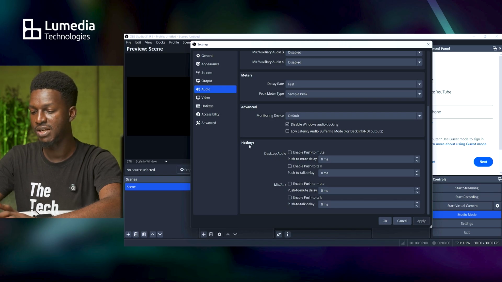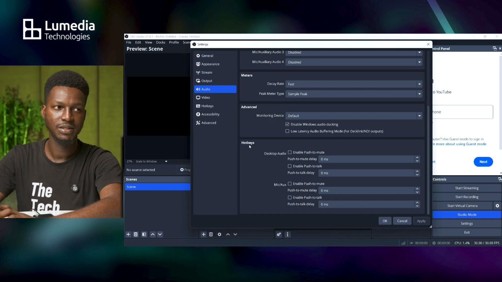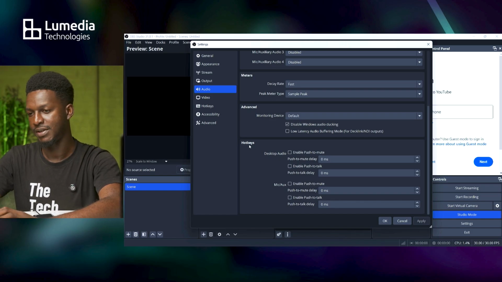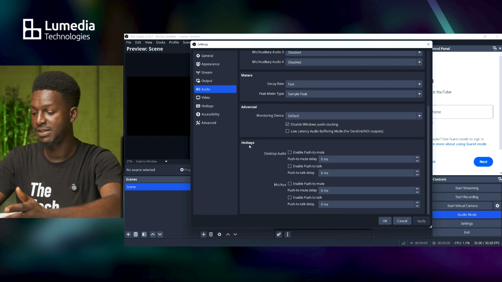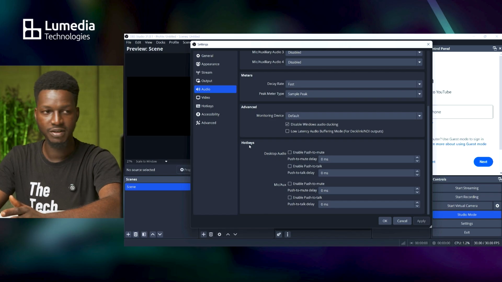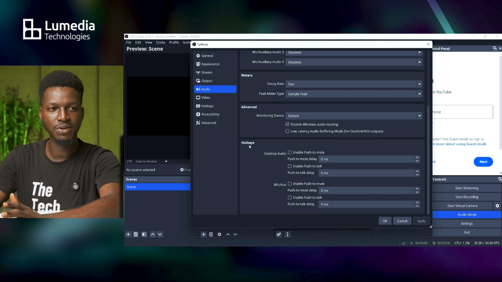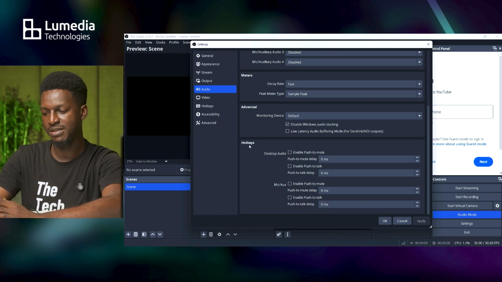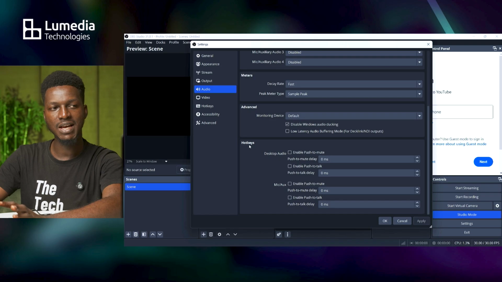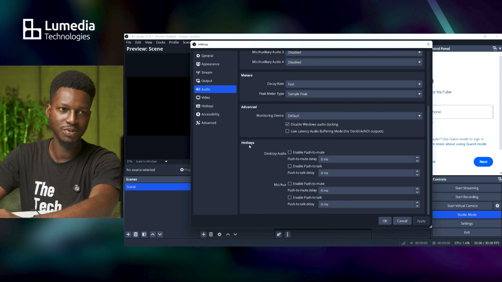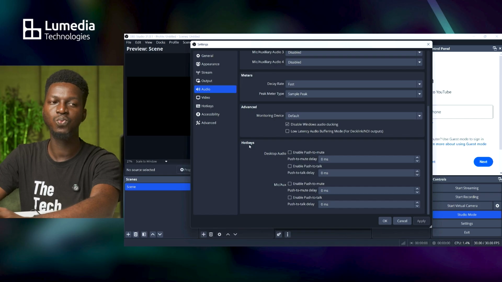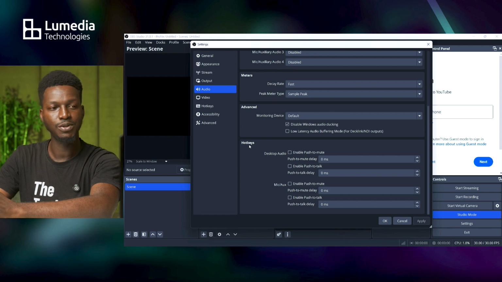You can just pick any of the buttons from your keyboard and set the shortcut there. For me, my laptop has a keyboard with a numeric pad, so my shortcuts are usually set on the numeric pad. To be on the safe side, so that when you want to type something while streaming, you will not mistakenly press a shortcut on OBS and start displaying what you are not supposed to display online. So when you are setting your shortcuts, make sure you set them on your numeric keypad if you have that.